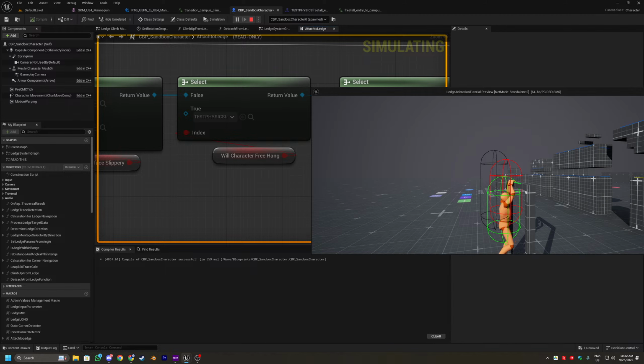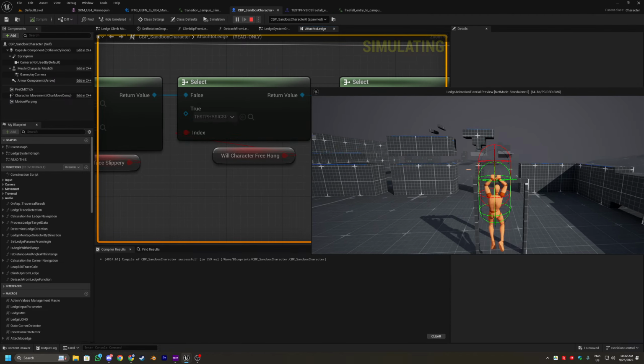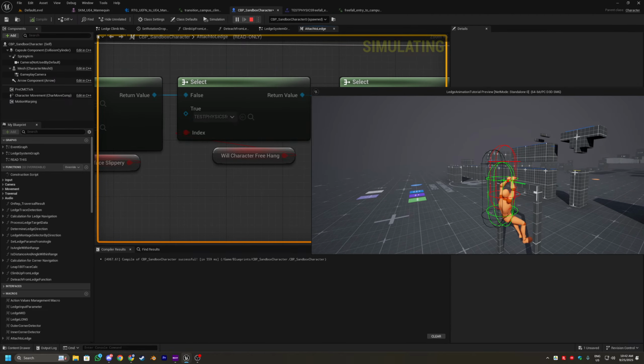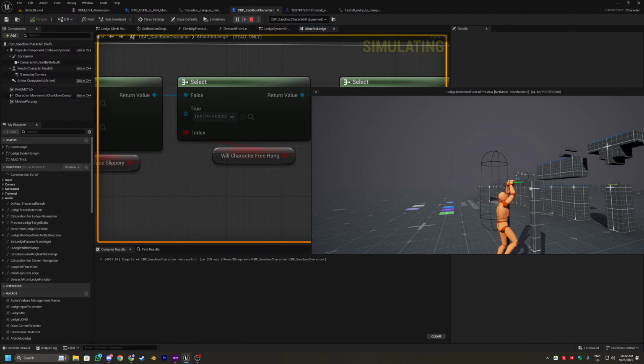It looks very weird. For the other project, I think it took me a while to make the character's hands perfectly attach on the ledge. What can I say?